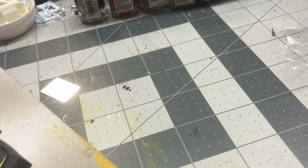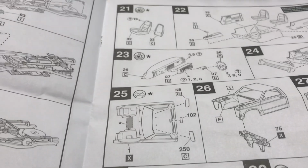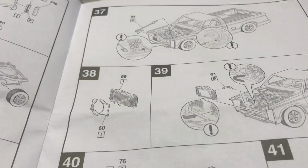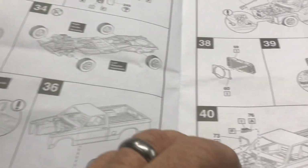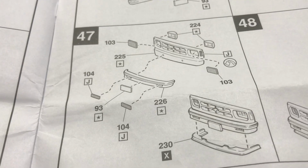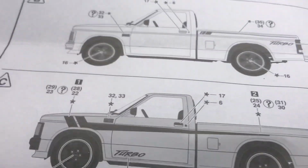The instructions, there's 50 steps. I'm not going to go through everything here, but I'll just go over a little bit. 50 steps to these. And as you can see the layout, there's a lot of steps per page. A lot to that grill work. Look at that front end. A lot of stuff to do there. And, well, here's 50. That's just decal placement.